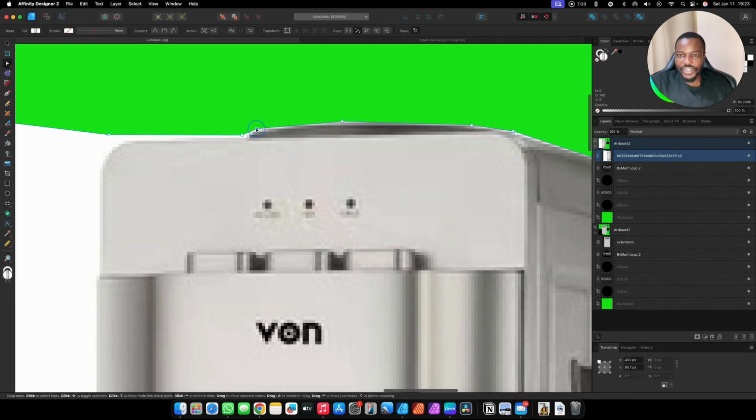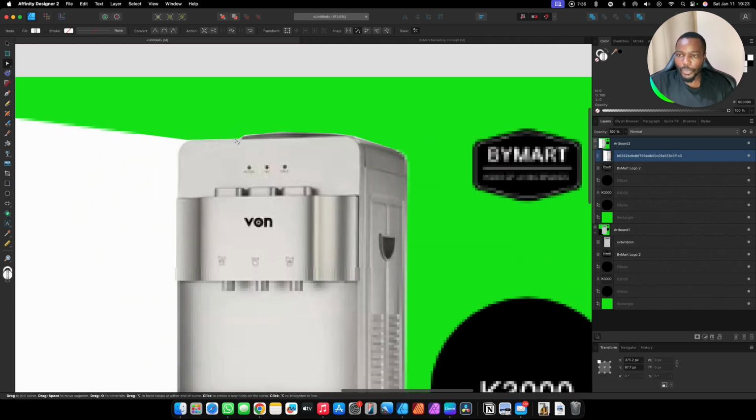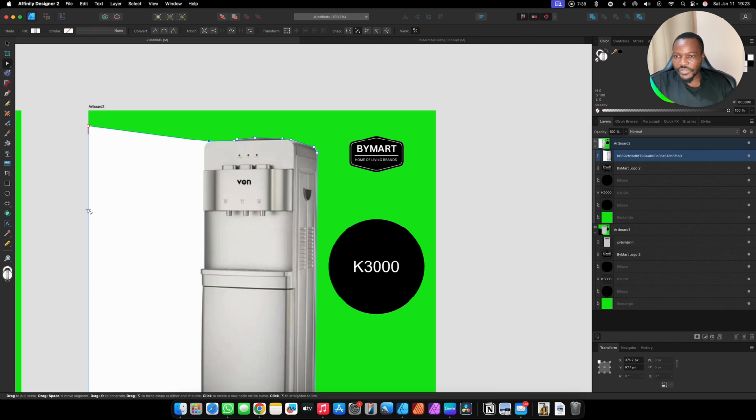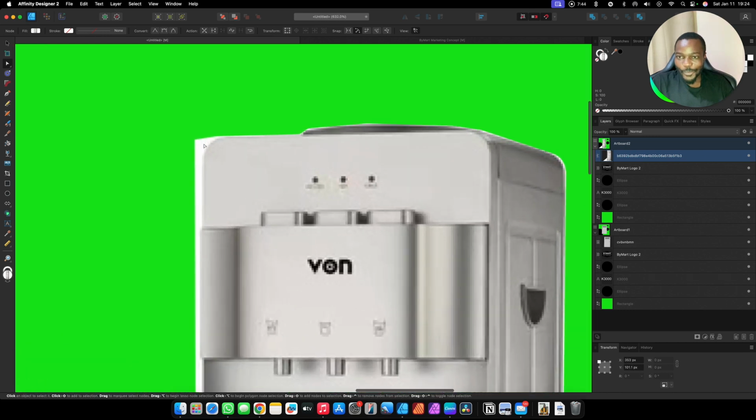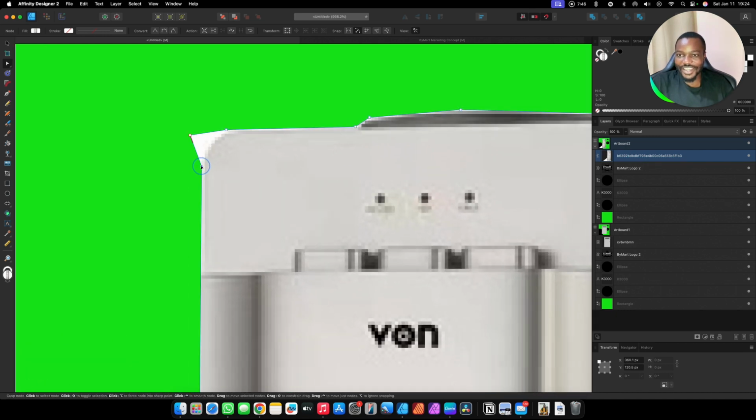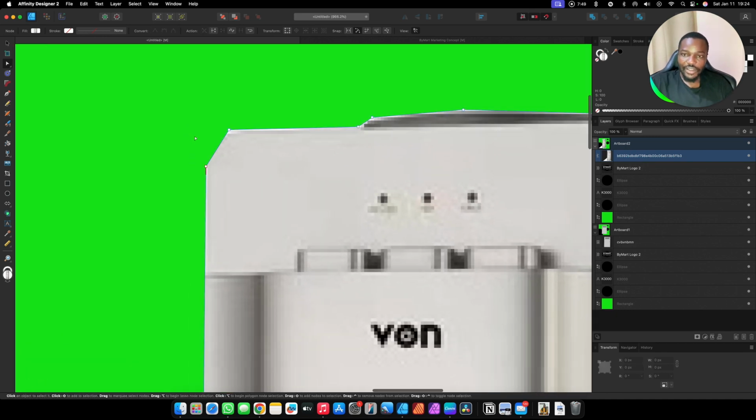Now, this process, as you can see, though it works, it doesn't quite give you a clean output, in the sense that some of your edges are not going to be properly refined. It's very slow and cumbersome. But if you're new to design and you don't know what you're doing, and you're given a tight deadline and you've got to get this done, this process could literally save your life, right?